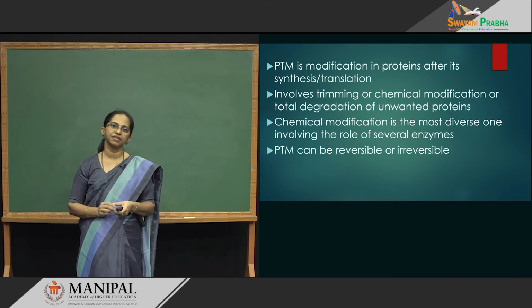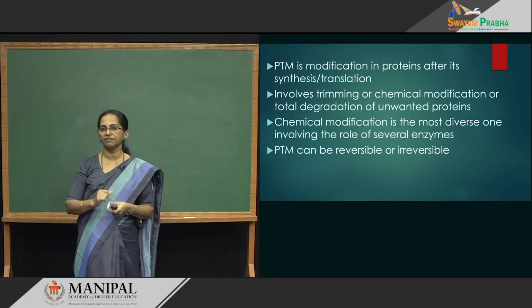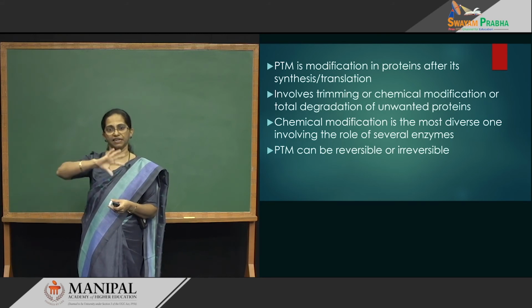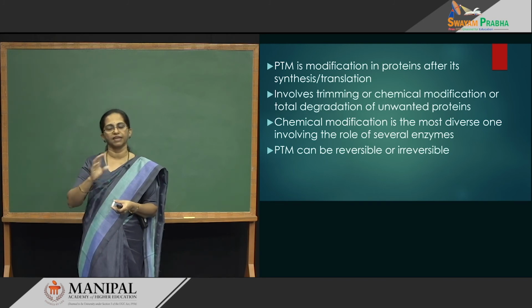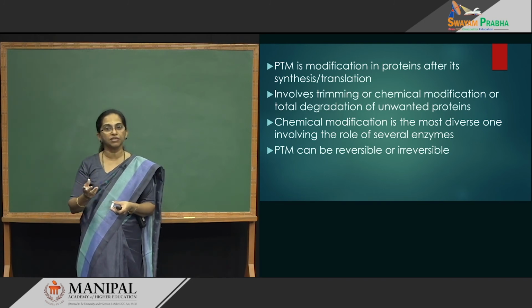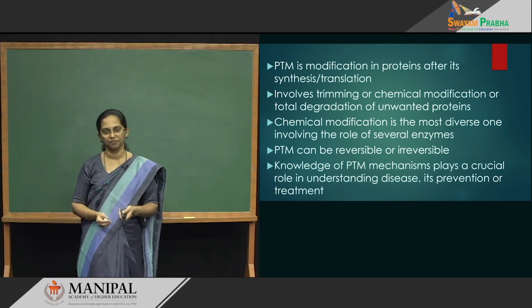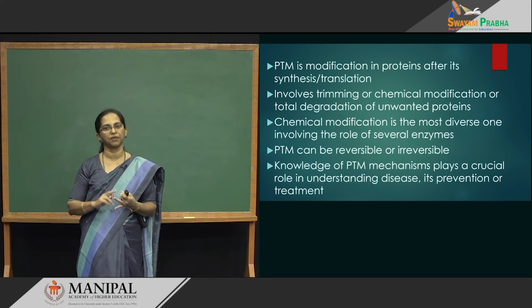And then PTMs can be reversible, PTMs can be irreversible. Let us give an example for reversible. I drew the glycogen synthase, activation, inactivation, you add a phosphate, you remove a phosphate, that is reversible. Irreversible, like what happens from pepsinogen to pepsin, irreversible. And then the knowledge of PTM mechanism will help you to understand the disease, prevent the disease, treat the disease.